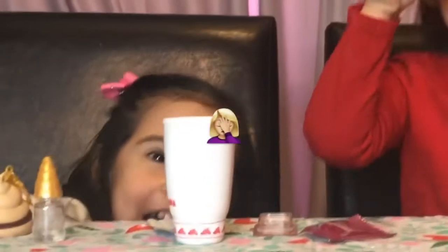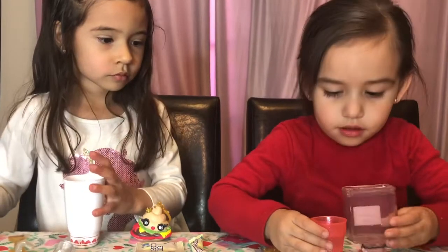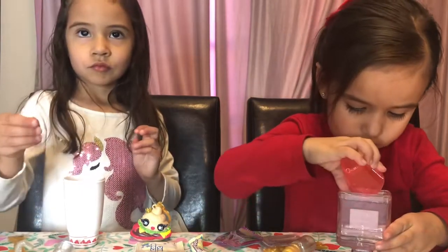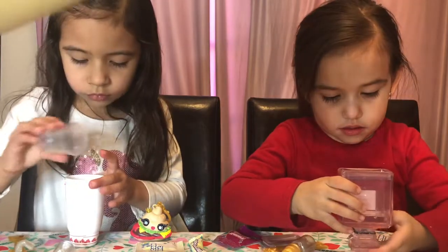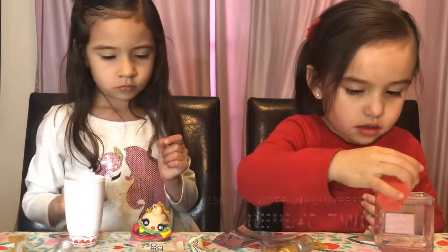Let's get started. So it says remove the lid, including the bottle. So we're going to fill this cup up all the way to the first line. And we're going to fill this one. Then we're going to do it one more time, Ella. Now fill that up again and put it in there. Then add 5 drops of your surprise scent.